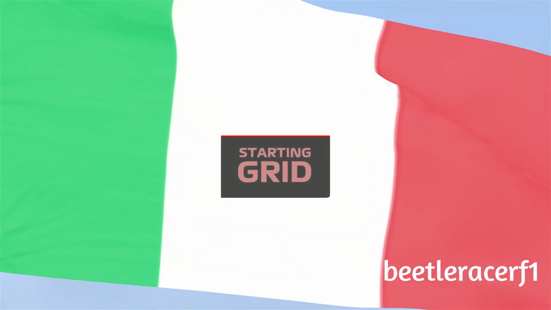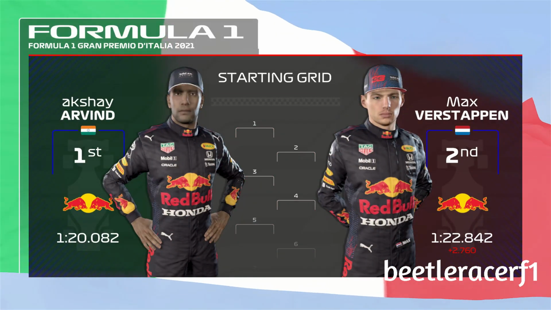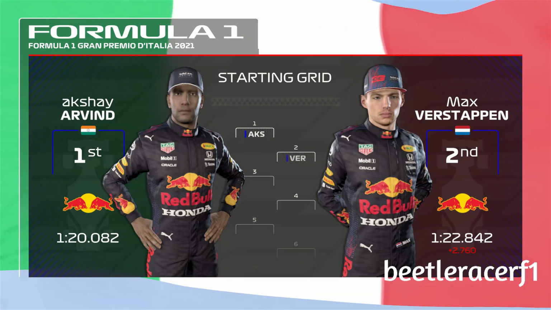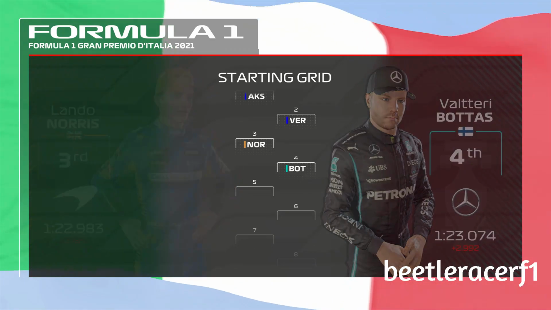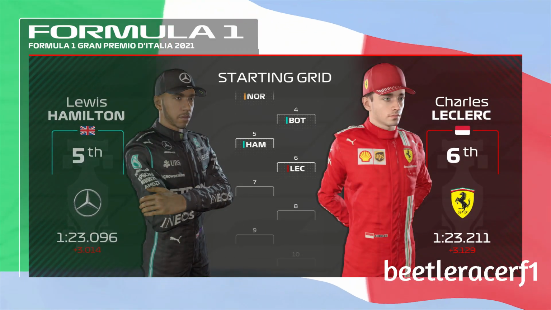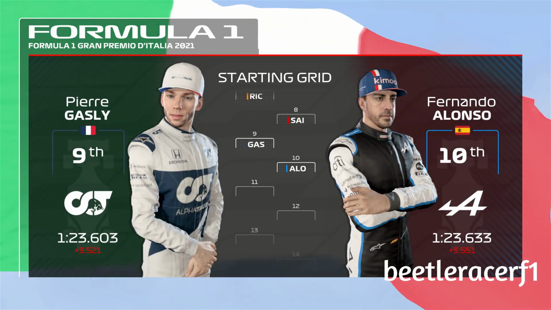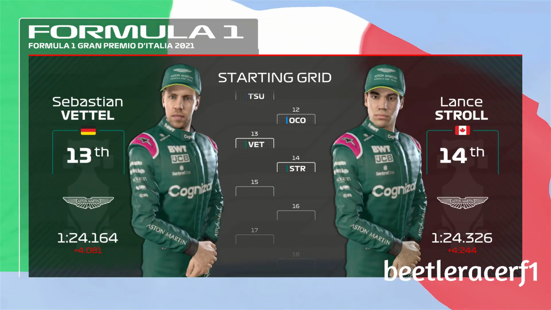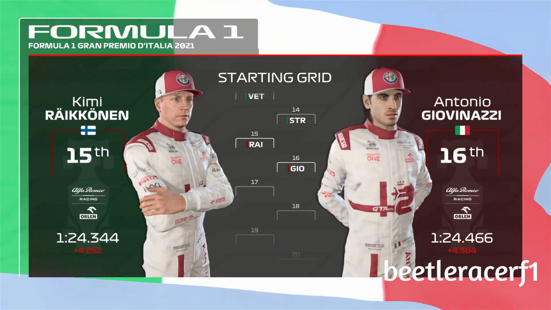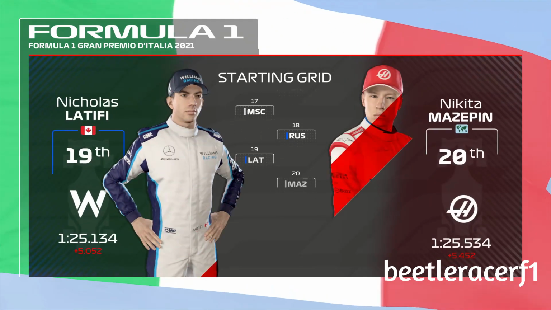Let's run you through the driver grid order for today's exciting race. It's Red Bull in pole position then, edging out Max Verstappen, who'll start from P2. Looking down the rest of the grid, we have Norris, Bottas, Lewis Hamilton and Leclerc, Ricciardo, Sainz, Gasly and Fernando Alonso, Tsunoda, Ocon, Sebastian Vettel and Stroll, Raikkonen, Giovinazzi, Mick Schumacher, and George Russell, Latifi, and Nikita Mazepin.